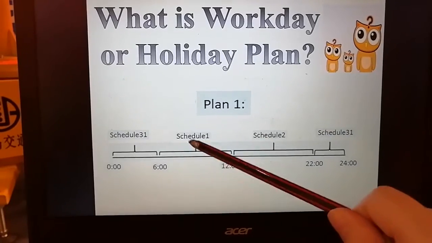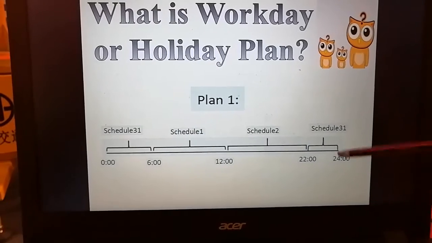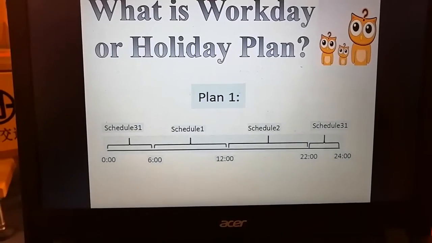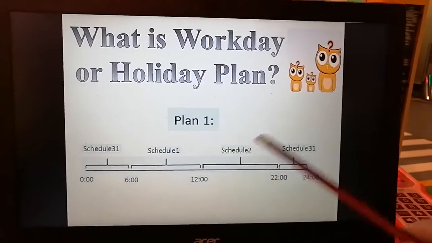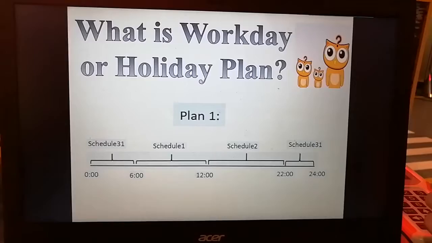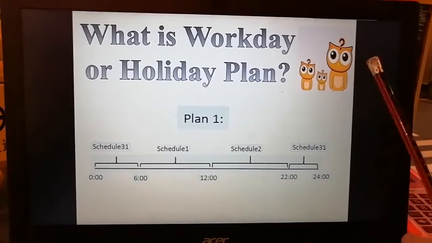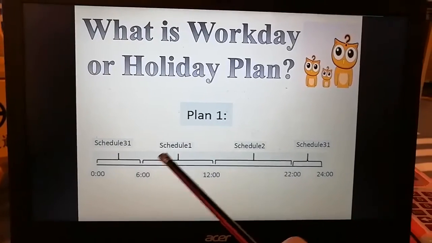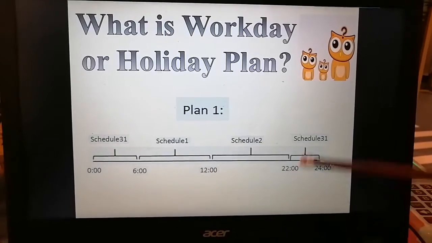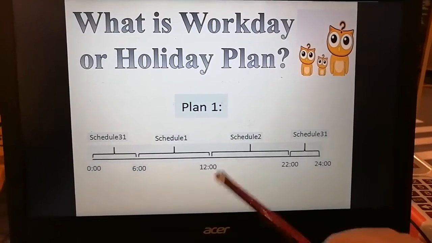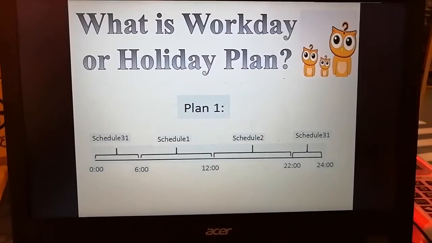Then after we set the schedule, we will run the schedule within 24 hours, and we can also divide the 24 hours into different periods, as you can see here. My design for the workday plan or holiday plan is just like the picture. Different periods run different schedules.